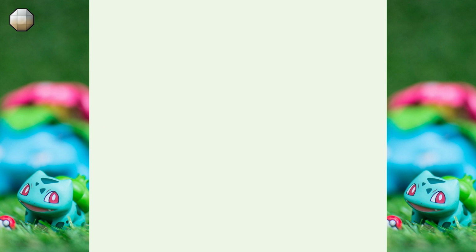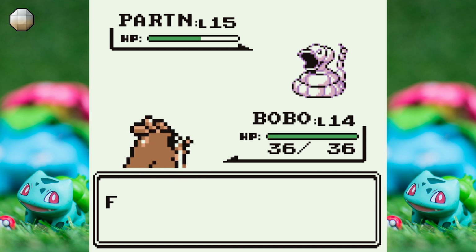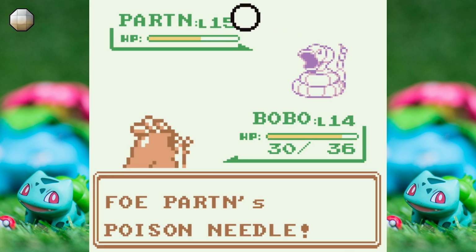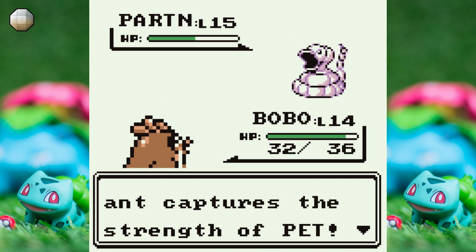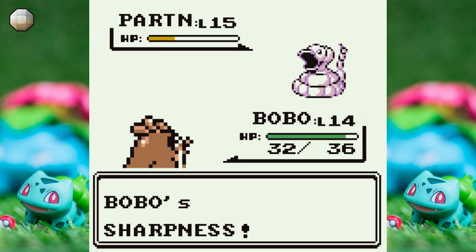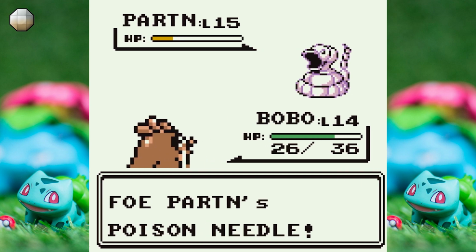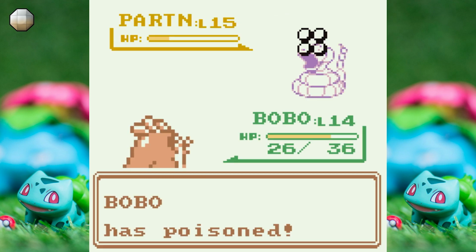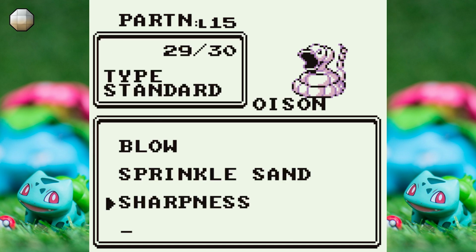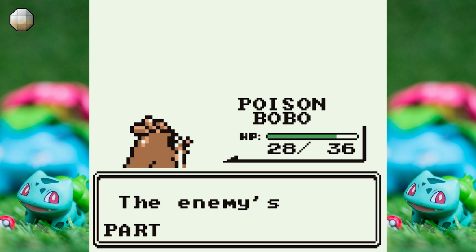We've got Pidgey. Let's go. Let's go, Bobo. Don't poison us, please. I know it's a Pidgey, and I know it likes to be poisoned, but can we please avoid it for once? And it gets us again. What is it with Pidgey and getting poisoned every single time? A quick attack should see off Ekans now, though.